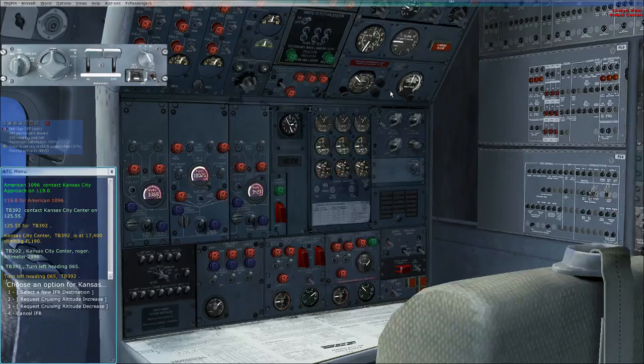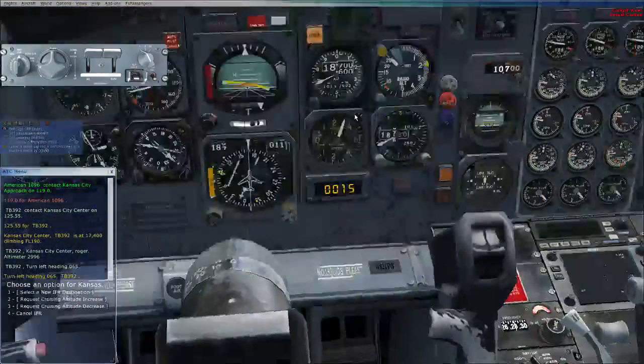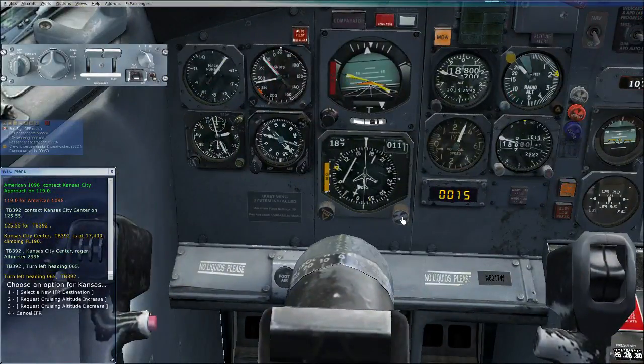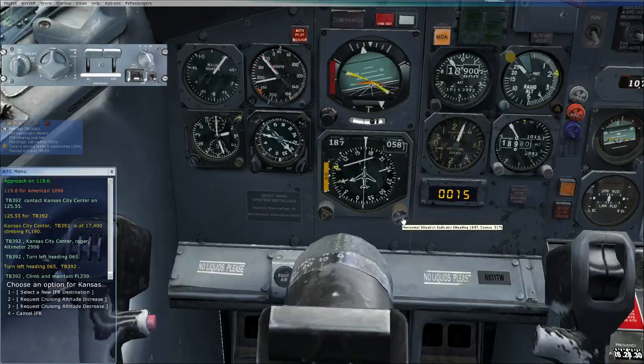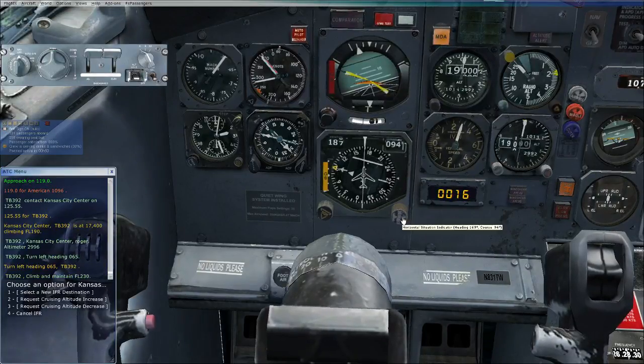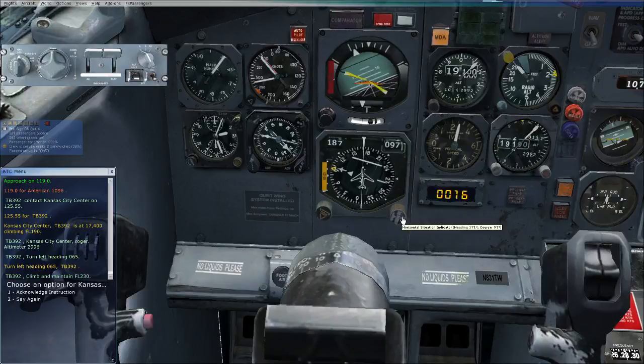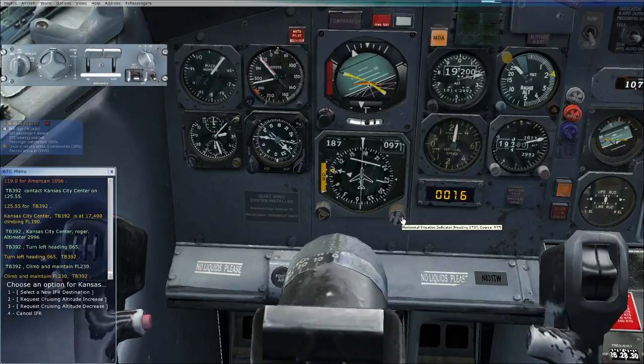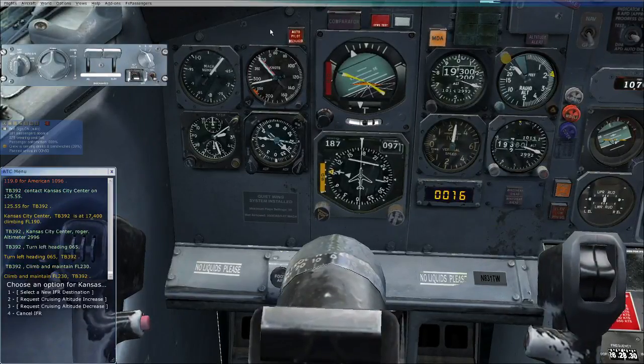And now I need to go to virtual cockpit here. So I can... Tango Bravo 392, climb and maintain flight level 230. Climb and maintain flight level 230, Tango Bravo 392.